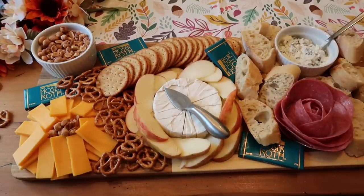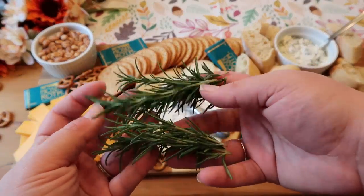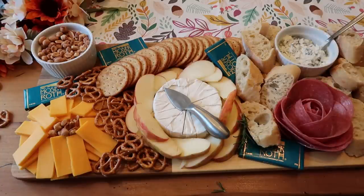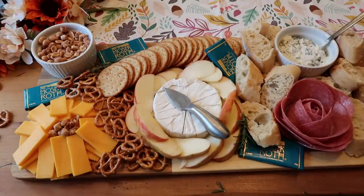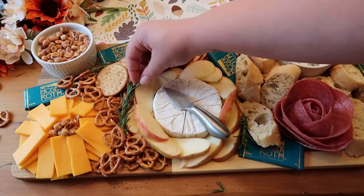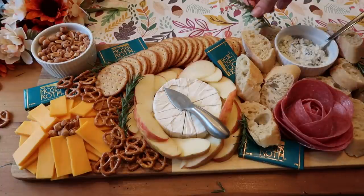The very last thing is very optional and not something I got at Aldi — I got some rosemary. I love at the very end adding just something aromatic or something a little natural and beautiful. This rosemary smelled incredible. Obviously we're not going to eat it, but it just makes that last way to elevate it — the scent of it all. If you have any edible flower in your garden, maybe some dill or some mint, any type of thing you could add on there would be great. If you don't have any, don't worry about it — it is not necessary to make this beautiful.